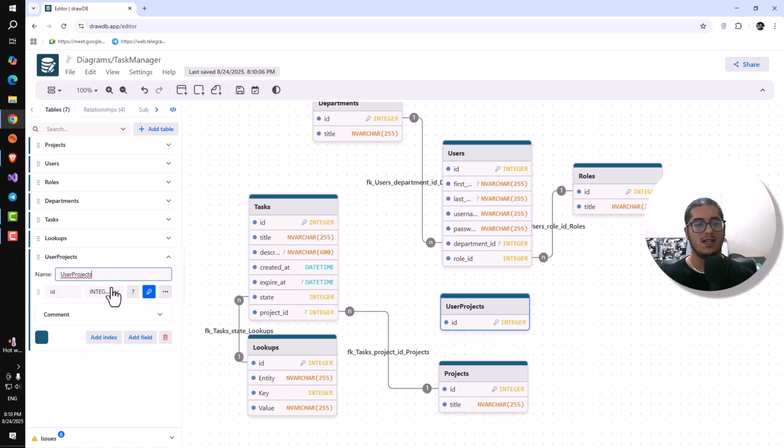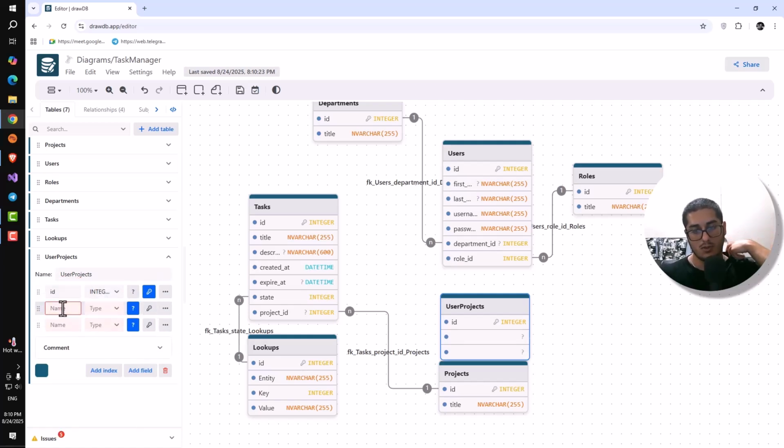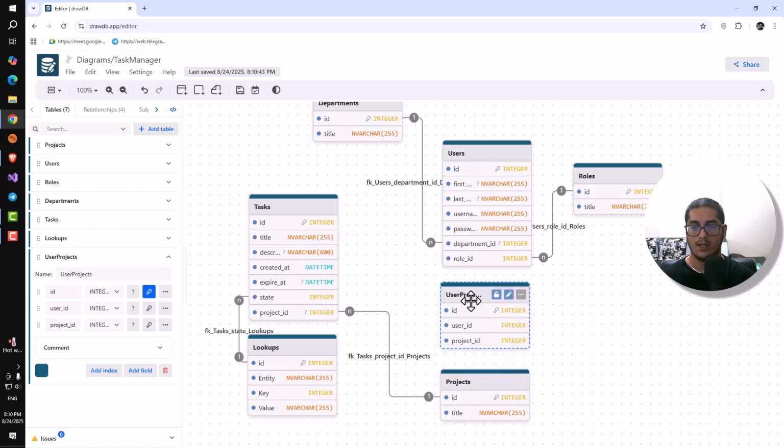This entity is going to hold two fields. One of them is going to be user ID, another one is going to be project ID. Both are going to be integers and not nullable. And here I will attach the user ID to the user and project ID to the project.